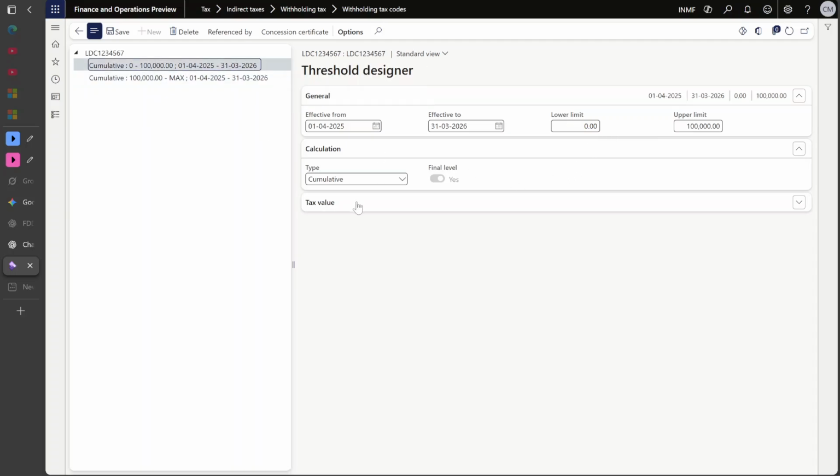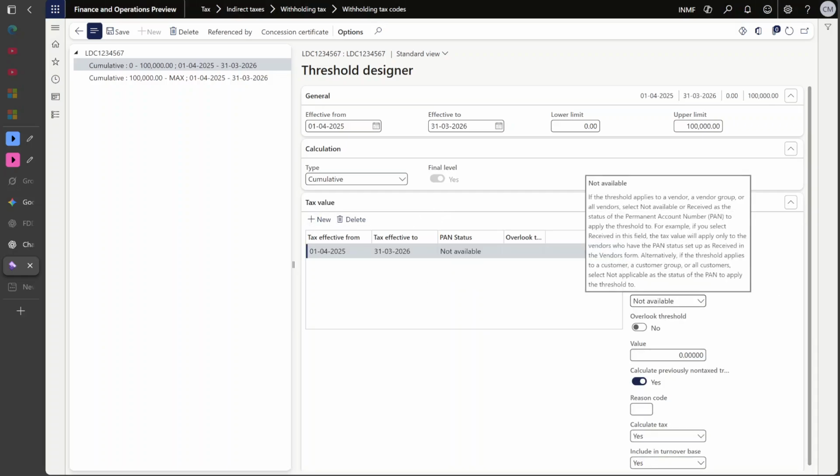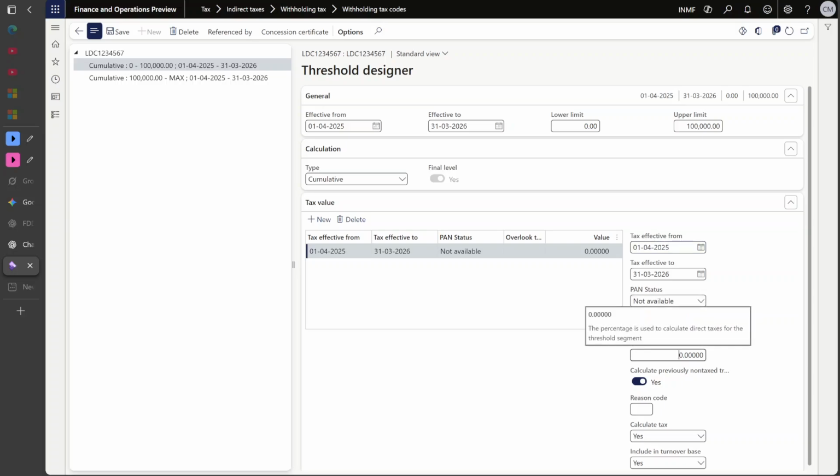Since we have configured the upper limit, friends, now the second part is to configure the withholding tax rate. So for example, 2% is applicable. So I will put 2% here. Then I'll put PAN as received.